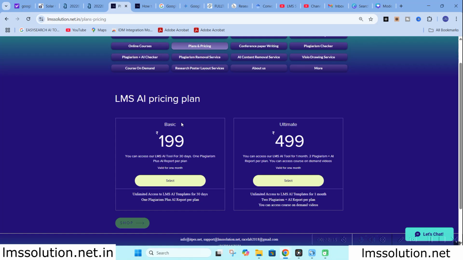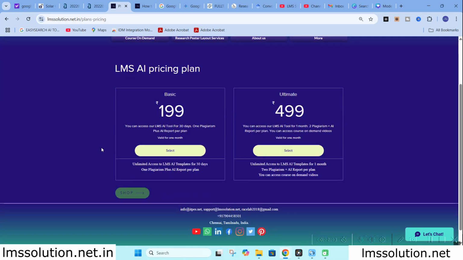Many of the AI tools offer pricing and plans, but there will be a minimum of $5 to $6 as the minimum price. That too will be very restricted for the number of words. You can use only up to 2000 words or 10,000 words like that, or they will give some tokens for that particular subscription. So you cannot use that to generate unlimited content. This LMS AI offers you perfect unlimited access for using all our LMS AI templates. You can use them n number of times to generate content for your research paper writing. No other tool is offering unlimited access and unlimited content like this LMS AI templates.